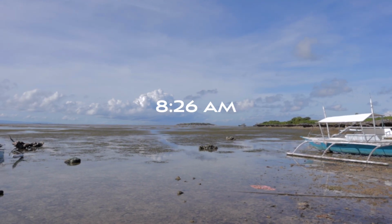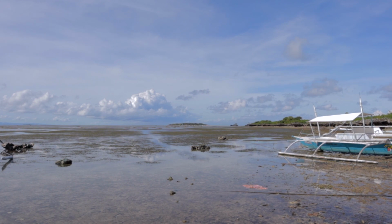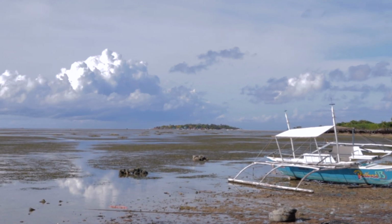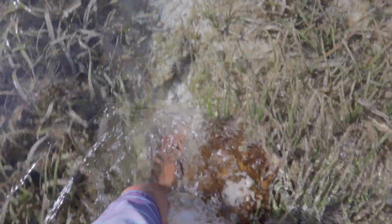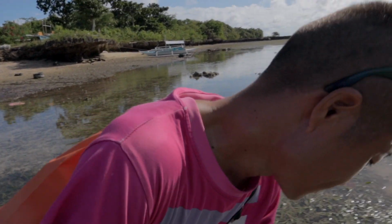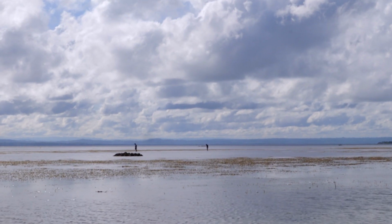Alright, so now I arrive at the ocean and it's pretty low tide. I could see some ground between here and Caohagan Island, but the ground is a little bit muddy. I think my sandal is stuck. I expected the seawater to come up higher, but it only came up to my chin. Although it was not difficult for me to walk, it was also not easy for me to walk fast.